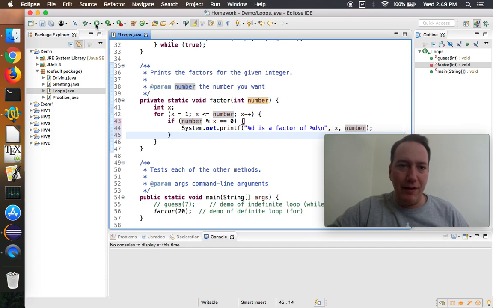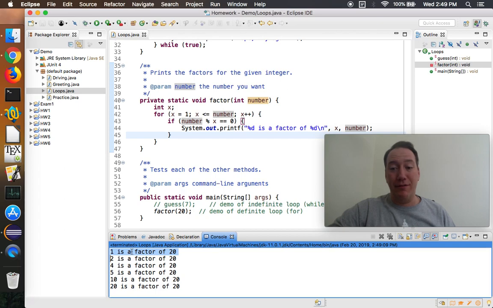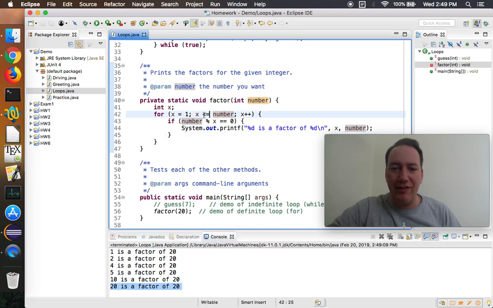And now if I run this program, you'll notice how it says 1 is a factor of 20, 2 is a factor of 20, 4, 5, 10, and 20. Well, every number, 1 is a factor of it, every integer rather, right? And so it's not very useful to say that 1 is a factor of it. It's probably not useful to say that the number itself, even prime numbers are a factor of themselves. So let's actually change the conditions to start counting at 2. And let's stop before we hit the number, because that will sort of trim off the first and the last result there.